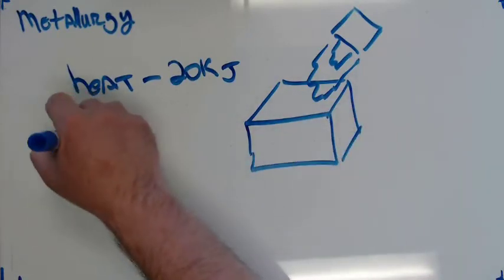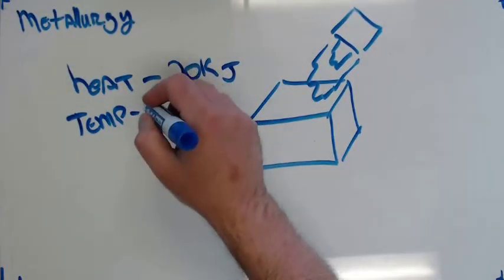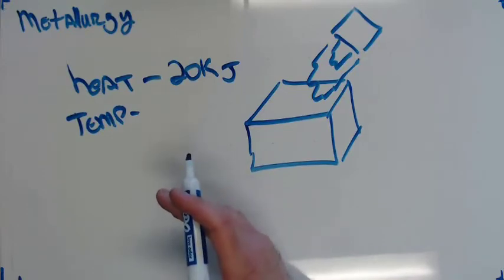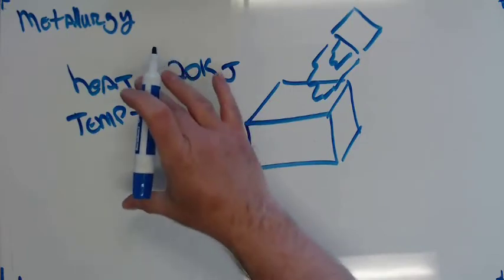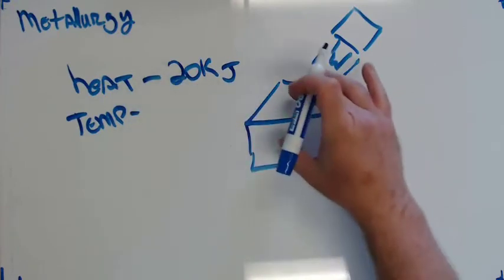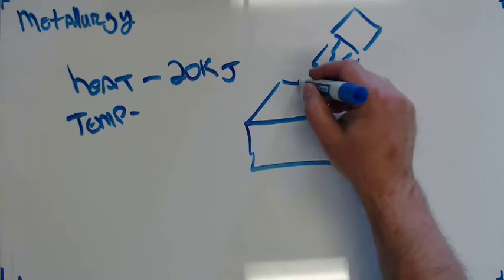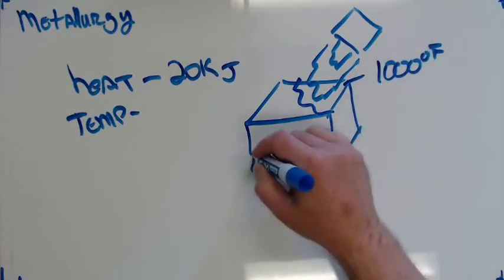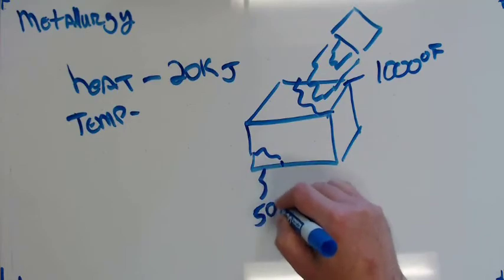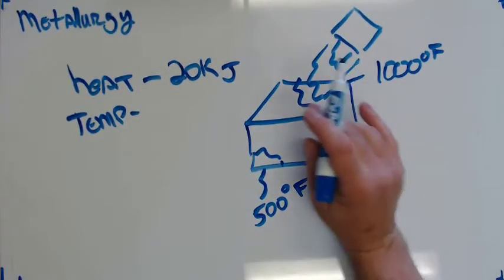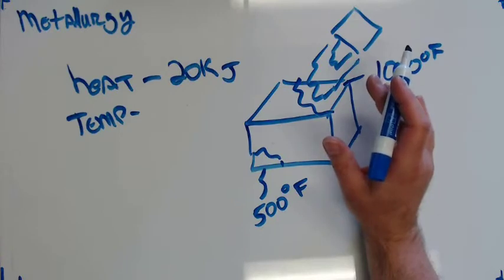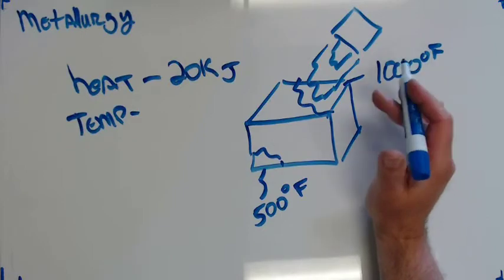But that's heat. So temperature is a measurement of thermal activity, like atomic activity on a surface. If I put 20,000 joules in, this whole thing is not the same temperature, okay? The top of it up here is going to be, let's say it's going to be 1,000 degrees. This corner down here is not. Let's say it's only 500. So I've got the same amount of heat. This block took 20,000 joules of heat, but temperature is not the same. Temperature is a measurement of the vibrating speed or frequency of atoms, and that's what burns you.